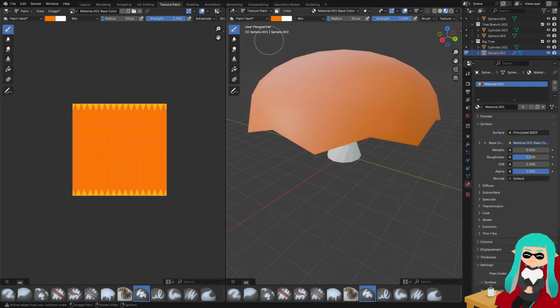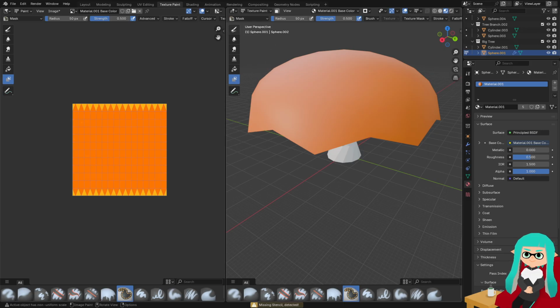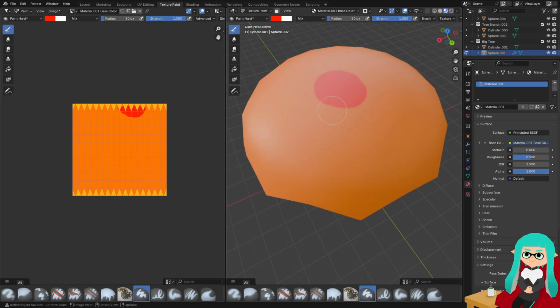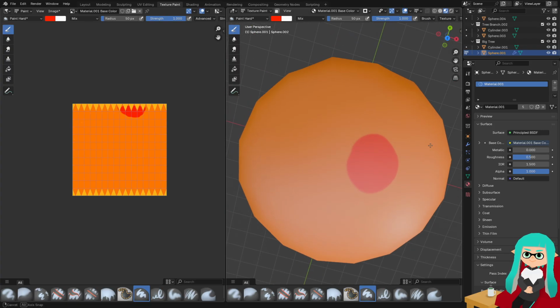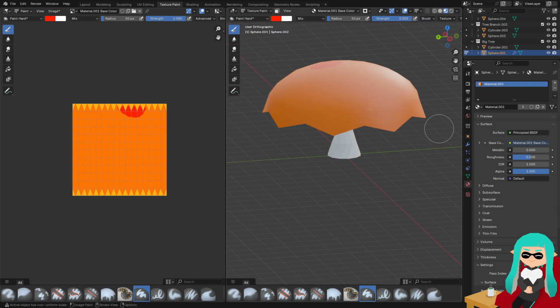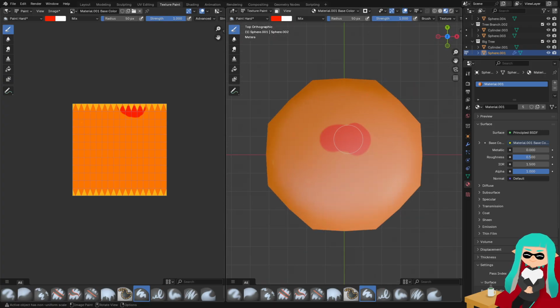Hey. Mask? I don't know how to use those yet. Actually, the top needs to be more red. There we go.